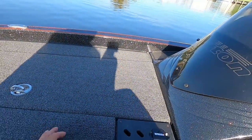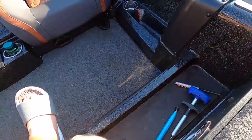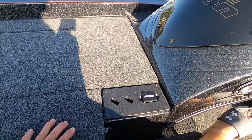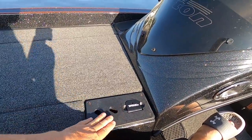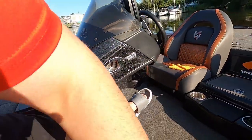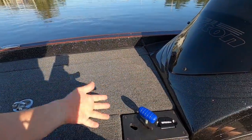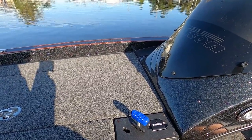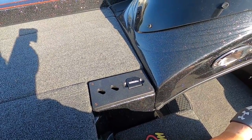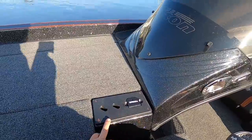I'm never going to store tools up here in this forward tool holder, even though most of my stuff is stored back here. The reason is you're going to trip over them — and you don't want to trip on a boat because you'll end up out of the boat. The ruler is flush so that's fine, but pliers or a hook remover sticking up here is a trip hazard. Rangers have their tool storage recessed down lower. I just can't recommend using this raised tool holder.